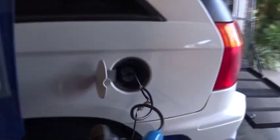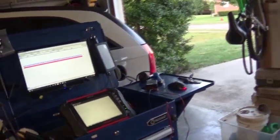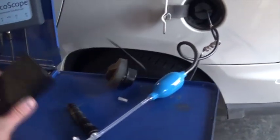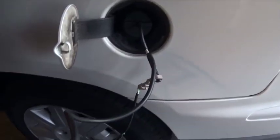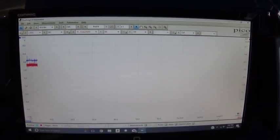So again, I have my pump hooked up and my pressure sensor, and on my lab scope, channel A, the blue channel, is going to be my switch, and the red channel is going to be my pressure sensor. The switch, as I said, is underneath the car next to the charcoal canister, and I have it back probed.